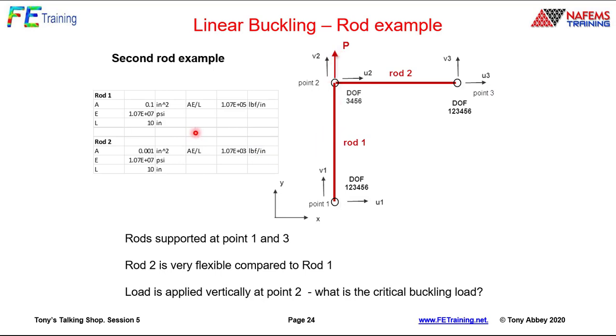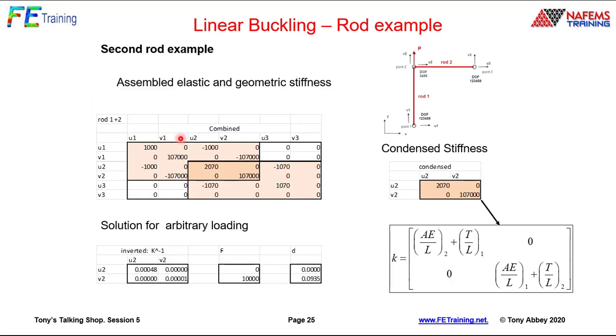So we've got the terms in the stiffness matrix here. I won't go through them line by line, but basically this is the combined stiffness matrix, linear plus nonlinear. Now we're going to partition everything out just down to 2 free degrees of freedom, which are at V2 and U2. That's my stiffness matrix. Now I've applied a value of 10,000 pounds in the vertical direction, which is a bit boring. It just shows me that I get no lateral deflection at U2. V2 is 0.09 inches. That's a static solution, and we're not really interested in that.